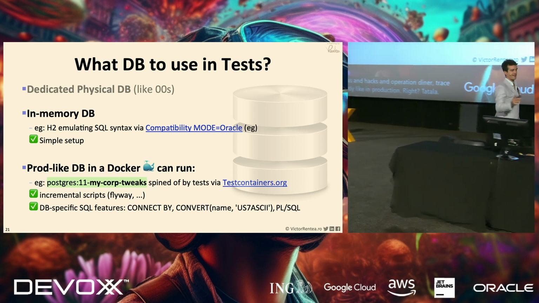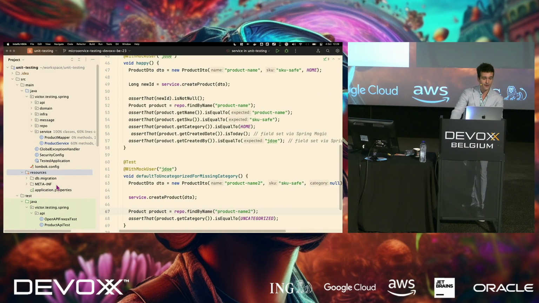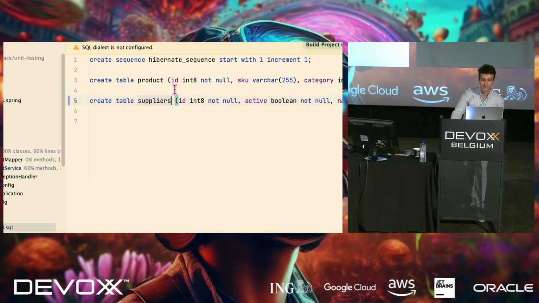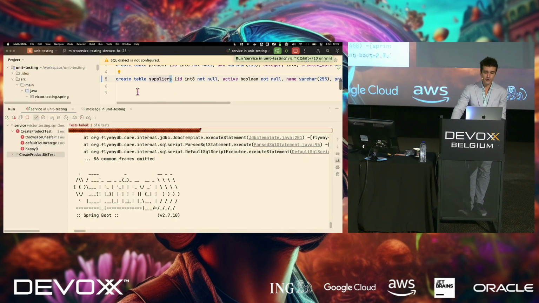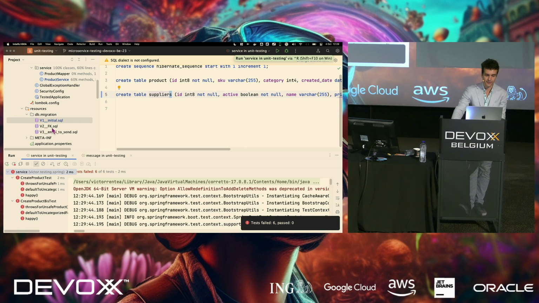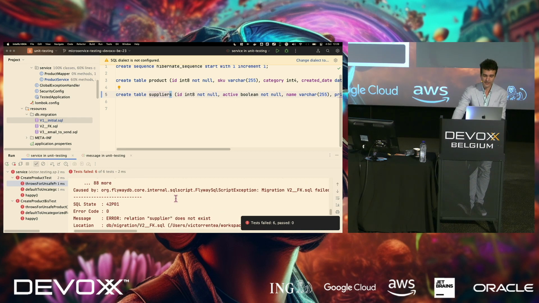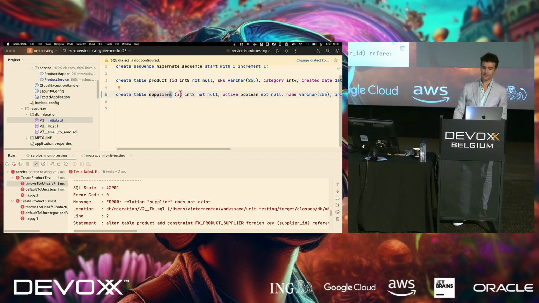Let me show you that. That's so fun. So few teams unit test their integration, their migration scripts. What if I mistyped the table name? I put an S in addition here. Do you have a test that fails because of that? You do have incremental scripts, I assume. Spring fails to start saying, hey, where is the supplier table? I know about suppliers, you see? I caught the bug in incremental scripts.